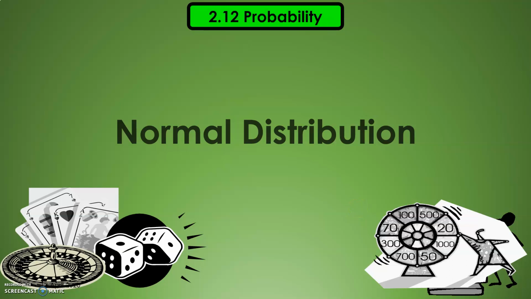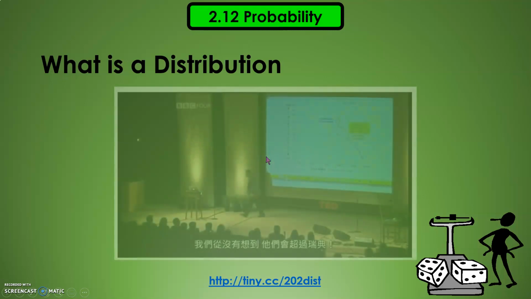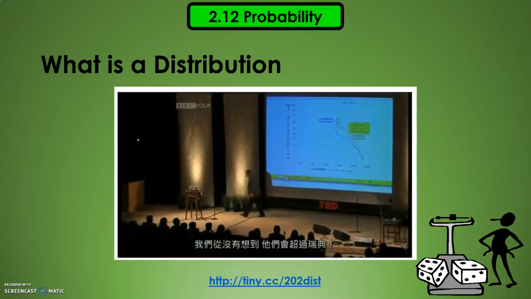Today's video is about normal distribution. The first thing I want you to do is actually stop this video. There's another video I'd like you to watch. Copy the link at the bottom or go back to the lesson sheets where there's a link that you can click on. It's a couple of minutes long, talking about the normal distribution and where it comes from. So pause the video and then come back once you've watched that.